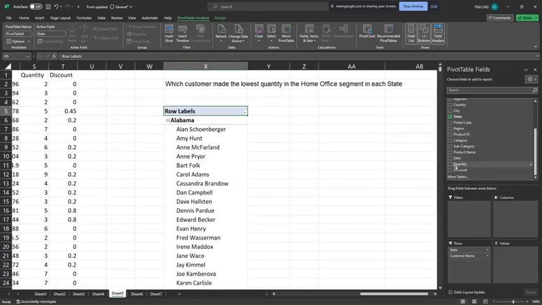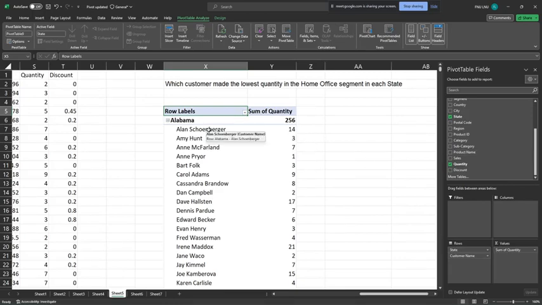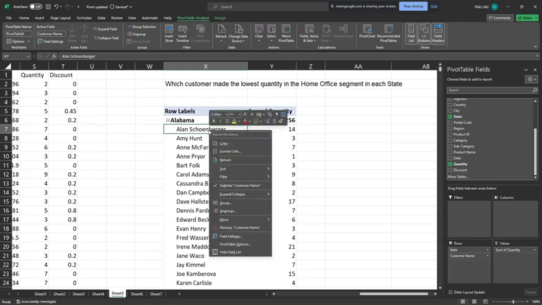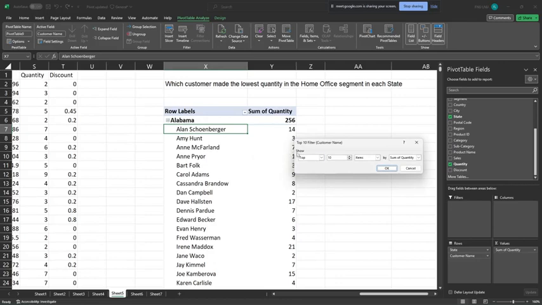So let's have the sum of quantities first. The sum of all the quantities each person made. But don't forget, they said the lowest. They want to get the lowest person. So for each state, they want to get the lowest person. Don't forget. So I'll come here, I'll filter. I'll click on that top 10 because they said they want the lowest. I will not take top again. I will not take bottom. Bottom what? Mr. Anoluwapo. It's going to be bottom what?